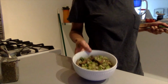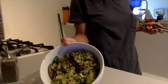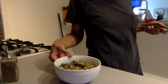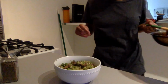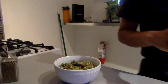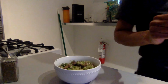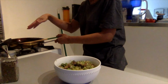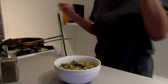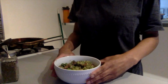So it's another look at the bowl. Doesn't look that appetizing. And some of my food stuck in the pan, mainly the egg was the culprit. So I'm going to put some water in this and let it soak, so that when I'm done eating and I get ready to clean, I don't have to do a bunch of scrubbing.